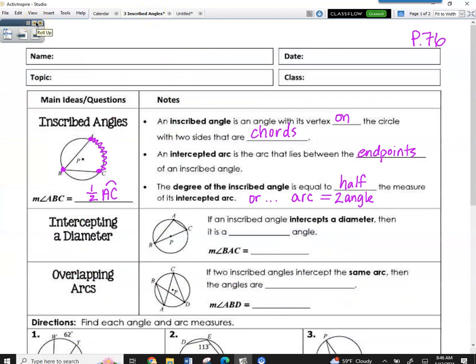So let's come right here and let's just write snow day. Come right there and write snow day. Let's call the angle x degrees, and then the arc on the outside 2x. All right?